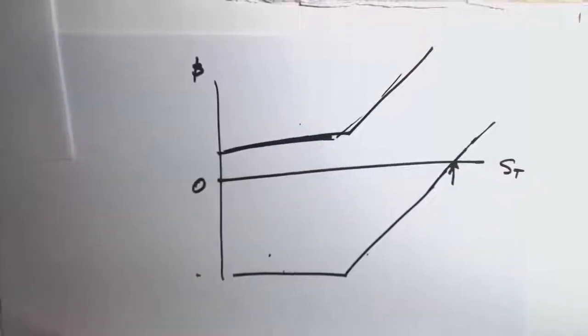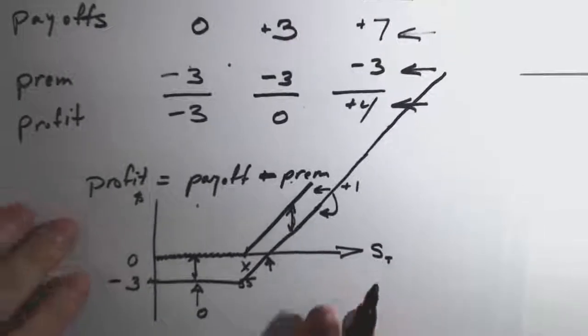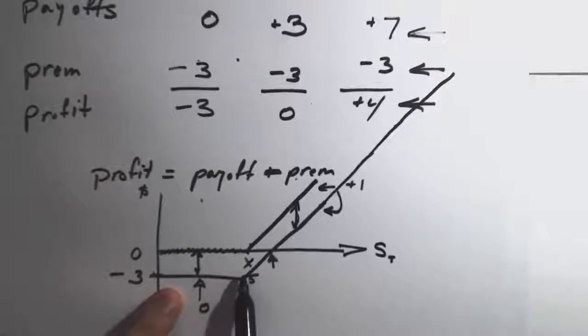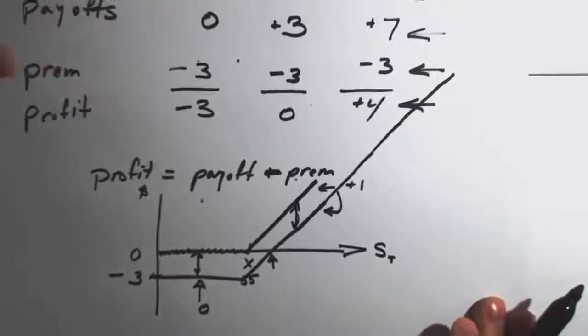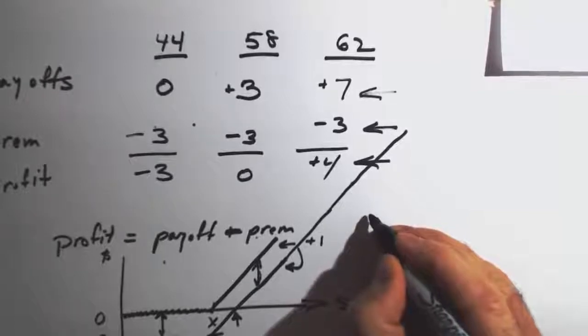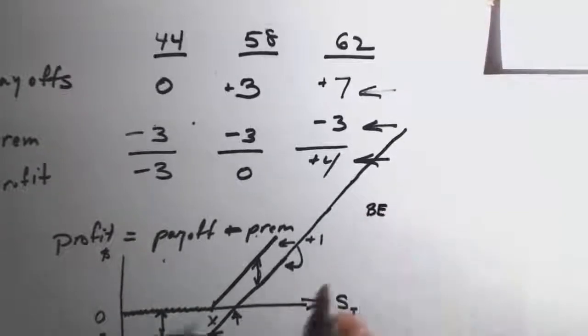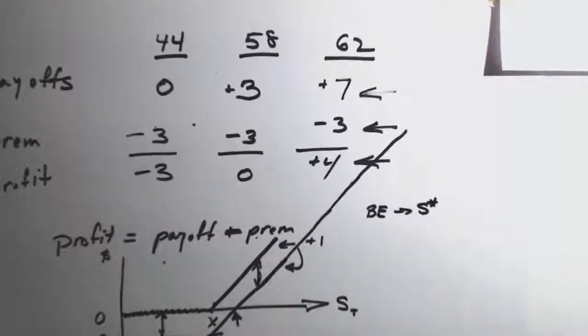Okay. So the break-even point occurs when you're in the money. You can't really break even when you're out of the money. You see this? You can't break even. You're breaking even when you're in the money. So when you're in the money, we need to figure out the break even. So BE is the break even, and what we're trying to determine is the break-even stock price. What is this stock price right here that we break even?